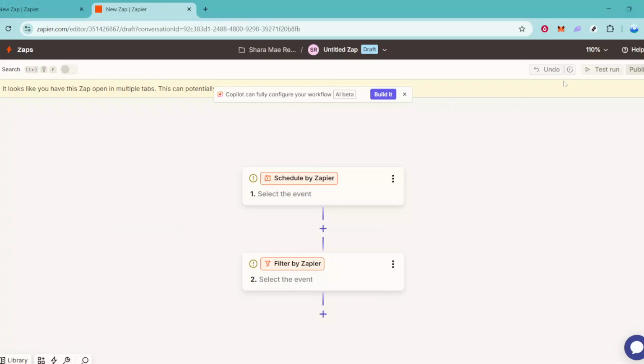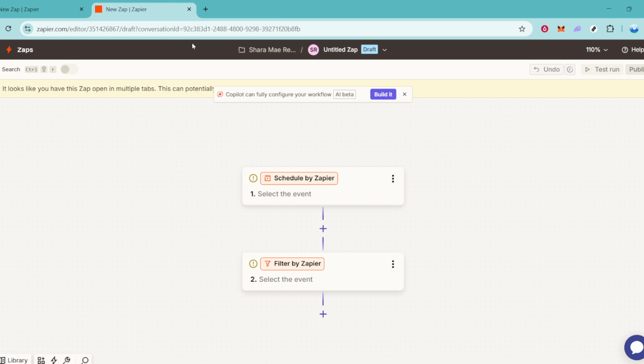In today's video, I'm going to teach you how to use filters in Zapier to run automations only when conditions are met. Are your Zaps running when they shouldn't? Maybe every form submission triggers an email even when the message is empty, or every order sends a notification, including tiny test purchases. In this tutorial, I'll show you how to use filters in Zapier so your automations only run when specific conditions are met. This is one of the most powerful features in Zapier, and it's beginner-friendly.